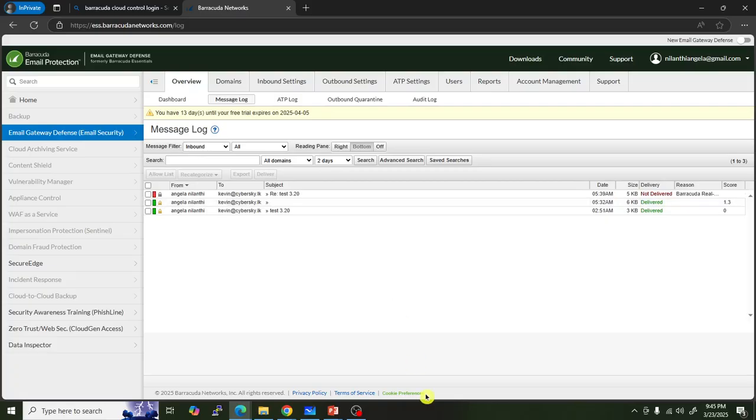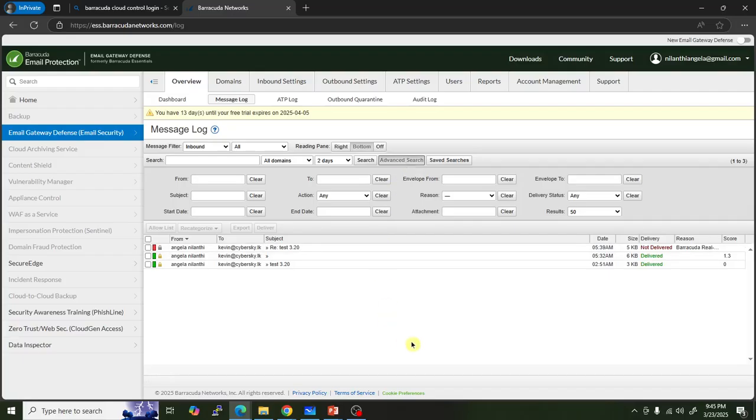Keep in mind, guys, in Email Gateway Defense, these details will be displayed for a maximum of 30 days, that means the data retention period is 30 days. You can also search in a 1 month, 2 weeks, or 1 week time period. There are also search and advanced search options, so you can search on different criteria: from address, to address, based on an action and based on a reason.